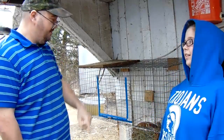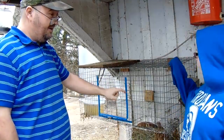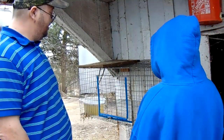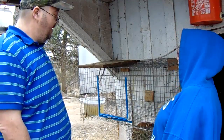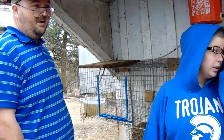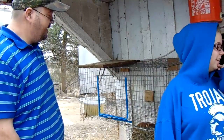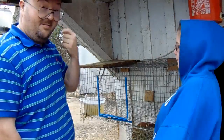Especially a doe like Annabelle. She is just such an excellent mother. Lexa is Annabelle's daughter, and she has inherited her mothering ability. She made an excellent nest, put 8 babies in there. My goodness, so happy with everything, and I was so thrilled. That was Hugh Hefner's first litter, and 2 days later, they were all gone, and it was just like somebody took a pin and popped and let the air out of our balloon. And it happens. You just got to keep going on. If it was easy, everybody would do it, right?